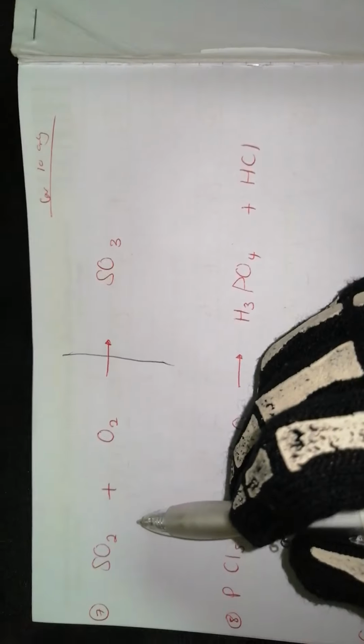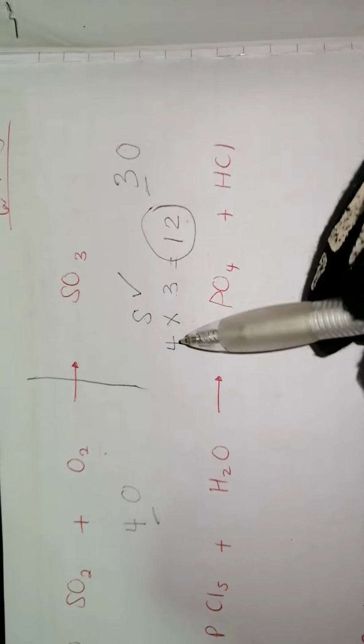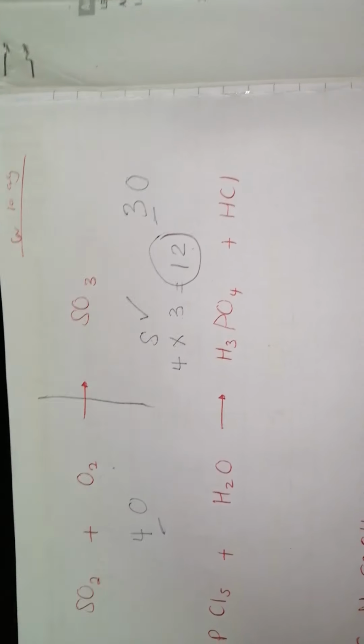So what you're going to do is take the 4 and the 3 and multiply them by each other. So you're going to say 4 times 3, and that will give you 12. So what you need to do is make both sides equal to 12. We're going to make this side equal to 12 and this side equal to 12. Okay, and the way you're going to do that is if you have a 3, you're going to multiply it by 4, and if you have a 4, you're going to multiply it by 3.